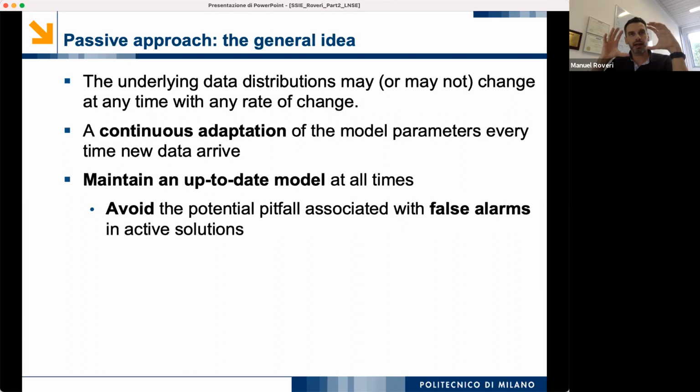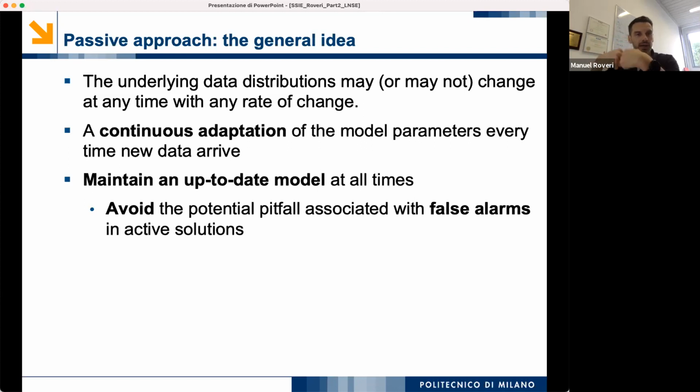If I need to understand that there is a fire because I have to raise an alarm, and at some point I'm quite confused and I'm looking somewhere else and I'm not promptly able to detect that there is a fire, then I'm introducing a delay. This delay has an effect on the fact that I'm not able to effectively detect an alarm. This is a false negative. On the other hand, if I continually say there is an alarm, there is an alarm, there is an alarm, this is a false positive detection, and the adaptation continuously triggers.